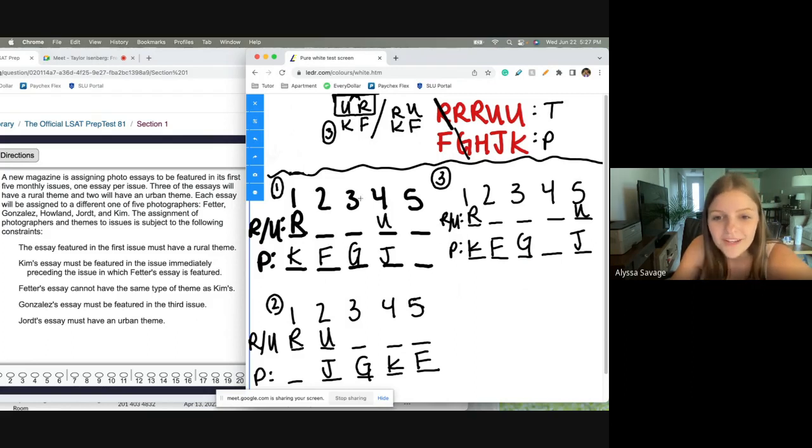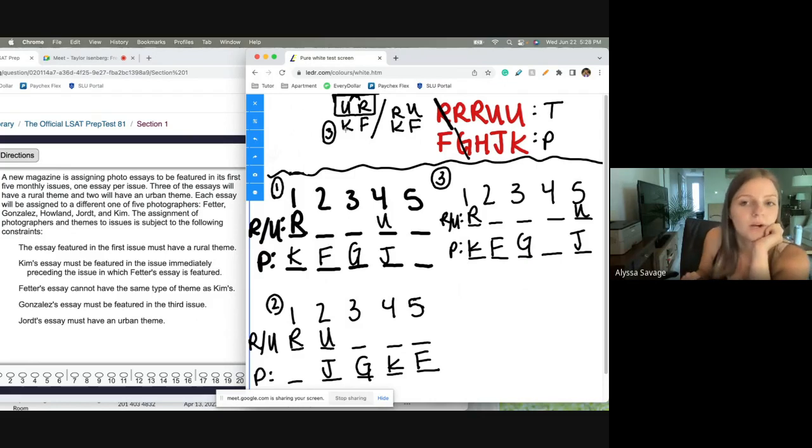We're kind of good making way now. So now we only have that third rule to work with. R and U have to flip between K and F. They can't be the same. So given what we have right now, all 3 of the worlds we're going to have to look at individually. So we're going to have to look at the K and F on 1, the K and F on 3, the K and F on 2. But we have to make sure R and U are flipping between them.